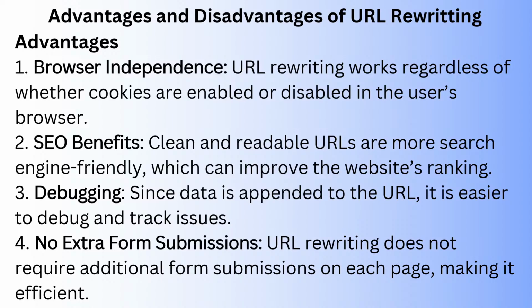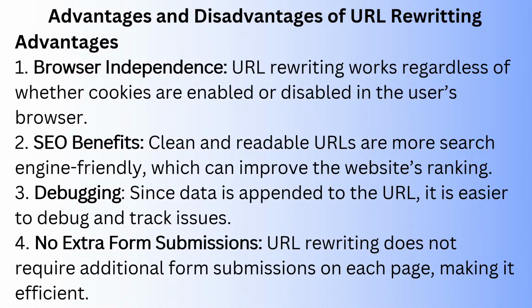Okay. Now next is advantages and disadvantages of URL rewriting. When we are doing URL rewriting, we are modifying the URL, which will be convenient for the user to remember and to type. So let's see the advantages of URL rewriting. First one is browser independence. Though you rewrite the URL, it will not affect any kind of browser, and no browser will affect the URL. So URL rewriting works regardless of whether cookies are enabled or disabled in the user's browser.